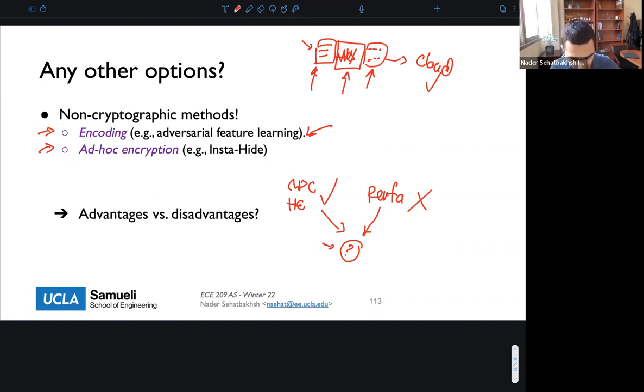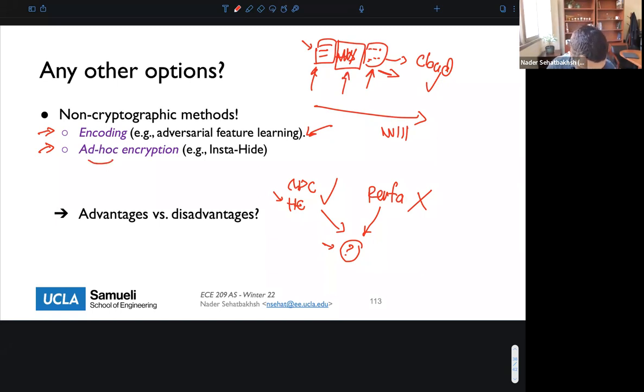efficiently, right? So instead of dealing with homomorphic encryption, where all the multiplications and additions have to be done using homomorphic encryption in the cloud, something like encoding can fix this problem. So we have just one short round of removing information, and from then on we can send information to the cloud, right? So that would be the idea of a substitution of homomorphic encryption with things like encoding or ad hoc encryption.